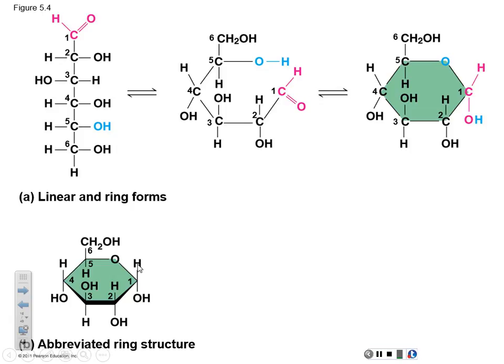You can think about these monomers, these carbohydrates, in 2 different ways, as a linear molecule or as a ring molecule, folded back on itself. You know, there are advantages and disadvantages to both. The reality is that most of these 6 carbon sugars in our bodies are folded up as those circles. So we need to be comfortable with the fact that you can dress them up in these different ways.